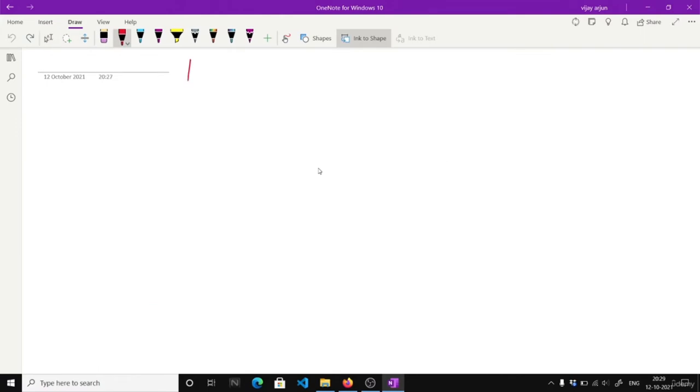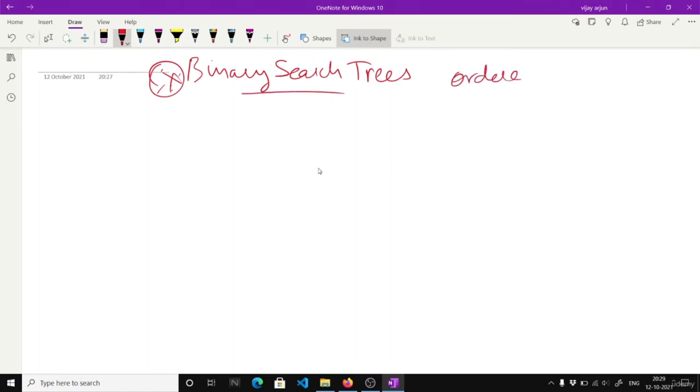Welcome back. In this session, we will learn a very important topic, mostly asked in interviews, that is binary search trees. So what is a binary search tree? It is also known as an ordered binary tree. It's a variant of binary trees in which the nodes are arranged in order. A binary search tree is a binary tree with the following properties. Number one, the left subtree of a node n contains values that are less than n's value. Property number two, the right subtree of a node n contains values that are greater than n's value. Property three, both left and right subtrees also satisfy these properties, and thus they are binary search trees.